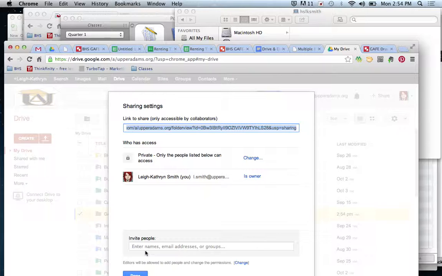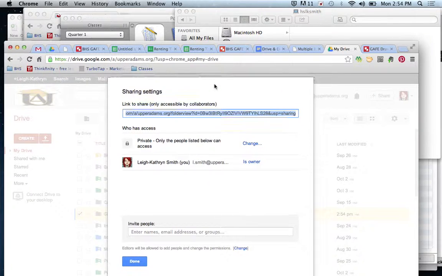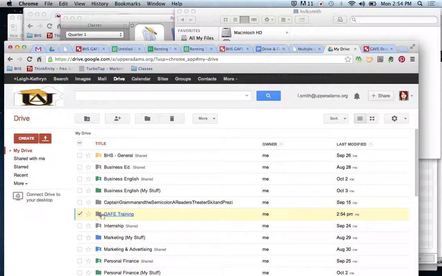Okay? So private, and you can simply click done. Okay, and done. And then tab, and then done at the bottom. Then the GAFE drawing tab. And so now we see that it is our personalized folder because there is no little head on it. We don't have a guy to share it with.